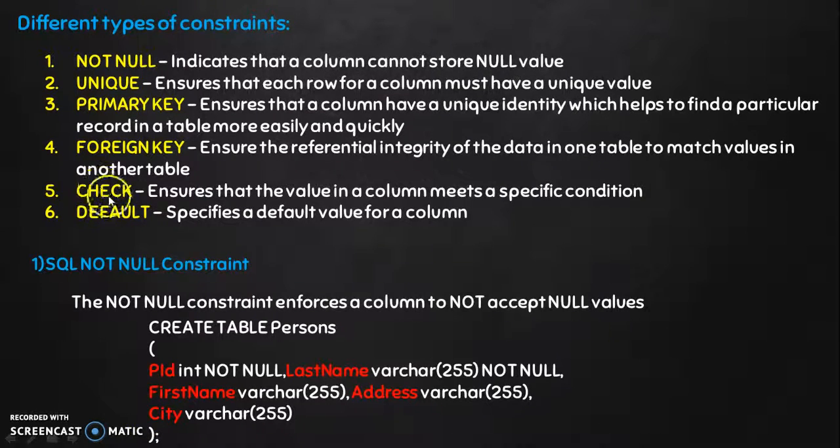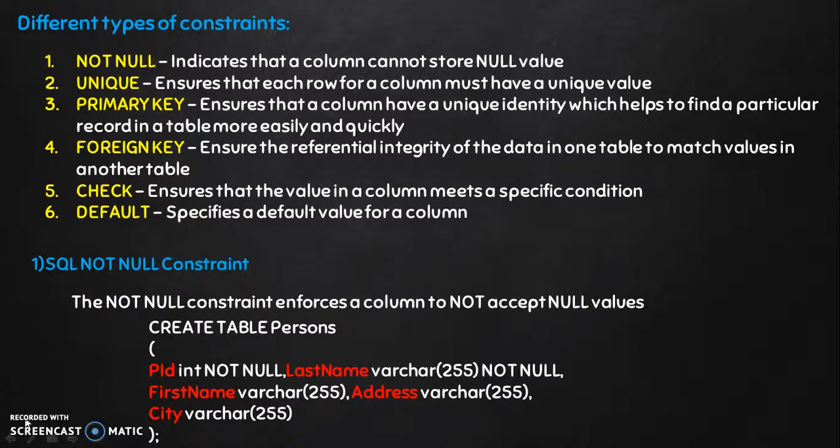The next one is the check constraint. A check constraint is used to mention a specific condition that a particular column must meet. For example, age should be greater than or equal to 25 for a job employee. This is the type of condition we can check with a check constraint. As well as the default constraint. A default constraint can be mentioned for the insertion operation, because if I forget to insert any one of the values, this default value will be inserted into the table as a record.